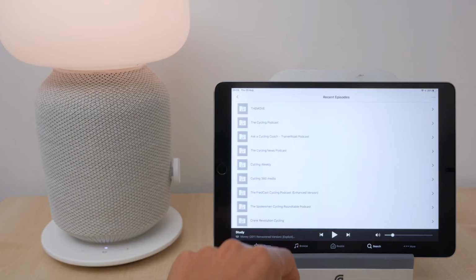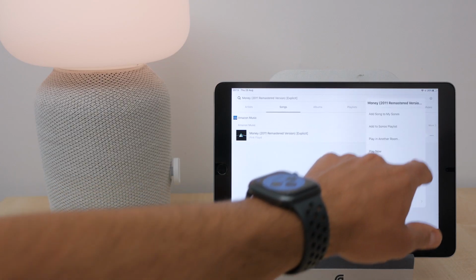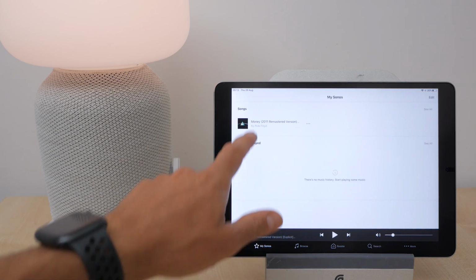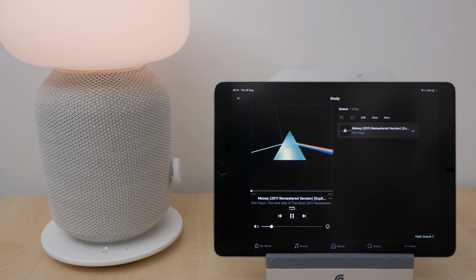The easiest method is to search under podcasts and shows and tap on recent episodes. For quick access in the future to your favourites, tap on the 3 dots to add to My Sonos for any content. This will then be available from the My Sonos tab along the bottom of the app. All your settings and favourites are accessible through any connected app on that Sonos network. So I can go across to my iPhone, say, and continue control from there.